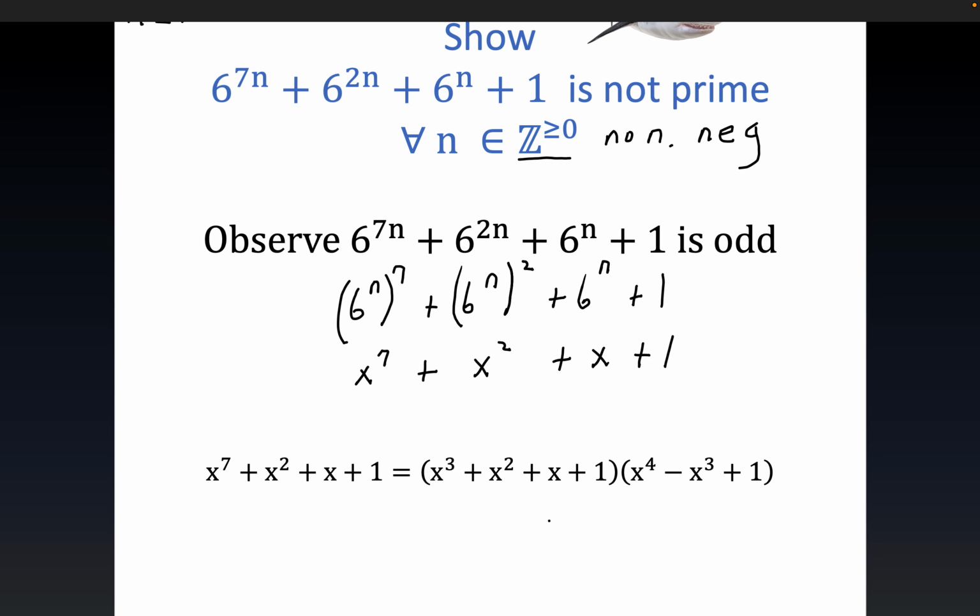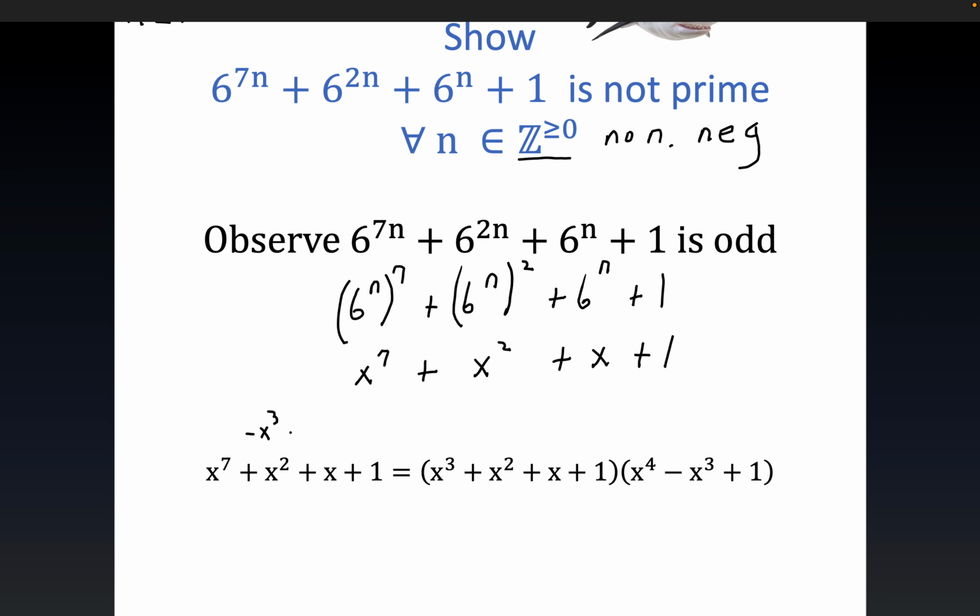Now, I'll just give you a few hints on how you can discover this. Notice that x cubed times x to the 4th gives you x to the 7th. But now, when you multiply x cubed times negative x cubed, you get minus x to the 6th. But right here, you have a plus x to the 6th. So this creates kind of a telescoping condition. Not quite exactly telescoping, but you get a lot of the terms being offset. Now, if that's not good enough for you, one way to think about this is just to put a minus x cubed right here and a plus x cubed. And then you can use the binomial expansion for the 4th power, and you can actually get this.